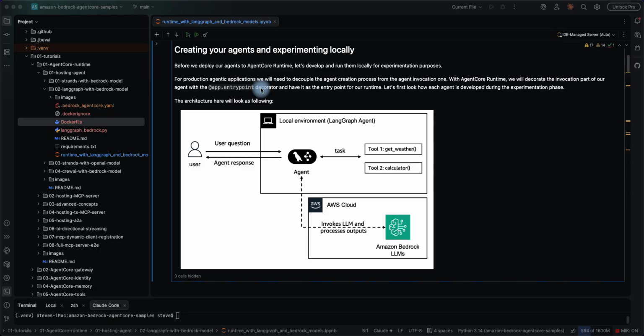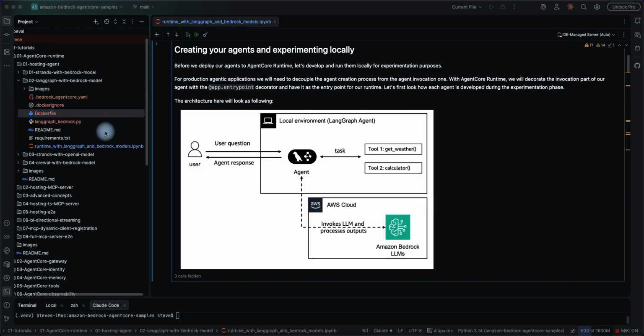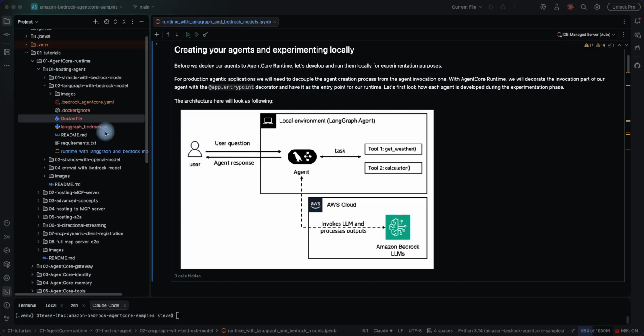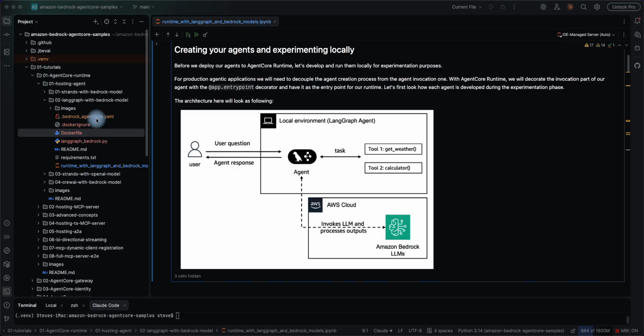Now, just to point out in the process, we write this file, which turns out to be the endpoint that we're running locally, but it's also the endpoint file which is running as an app endpoint within Agentcore. We also have the YAML file.